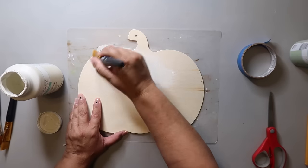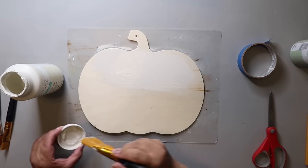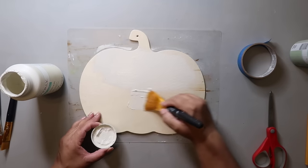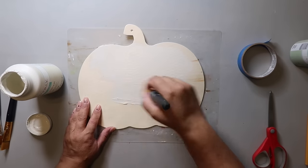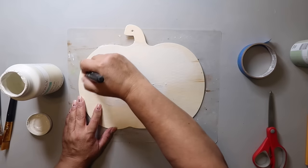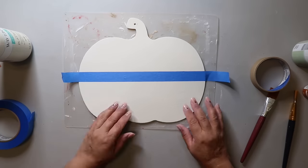These are double-sided signs. So I'm just taking some Waverly chalk paint in the color Plaster. I think Plaster is a warmer color than just the white. The white's just a little too stark for me. So I'm just giving it a coat of paint on one side. We're gonna be making buffalo check, y'all.